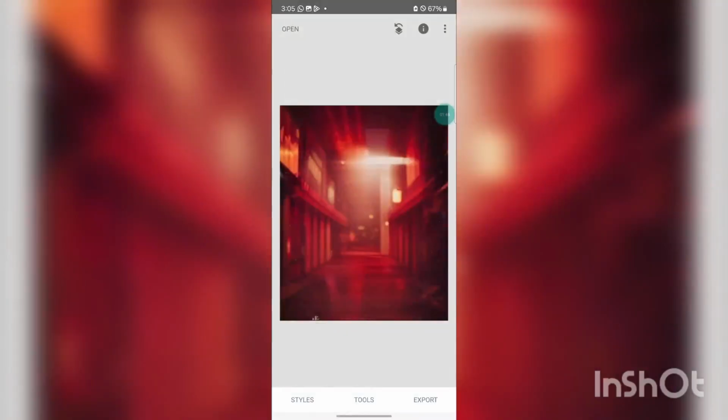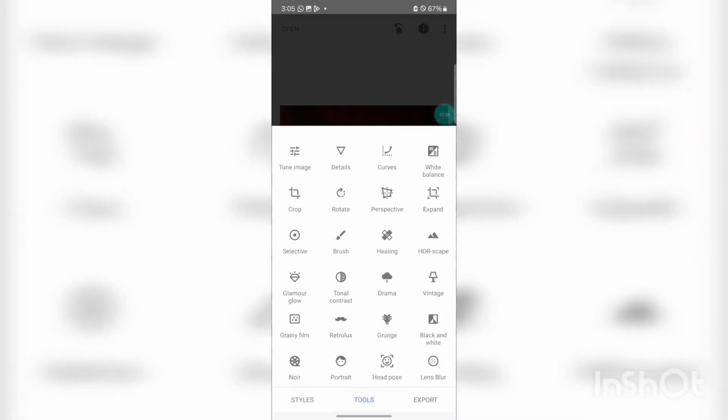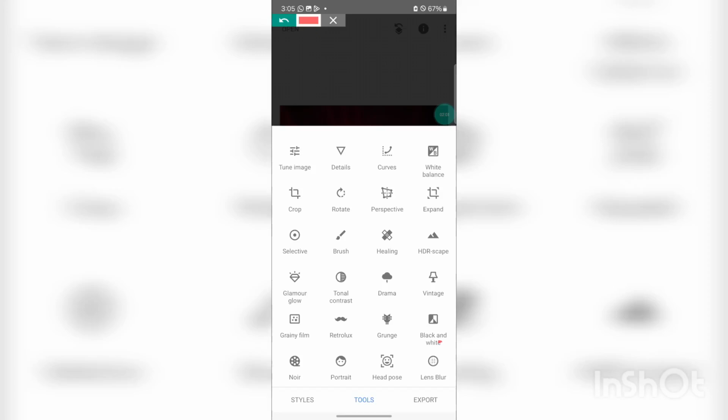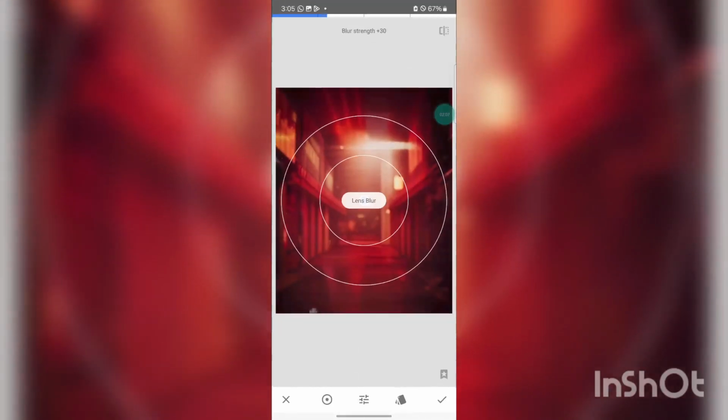Now guys, for you to create the blur effect on Snapseed, click on tools. Then click on lens blur. This is the effect, lens blur. Click on it.